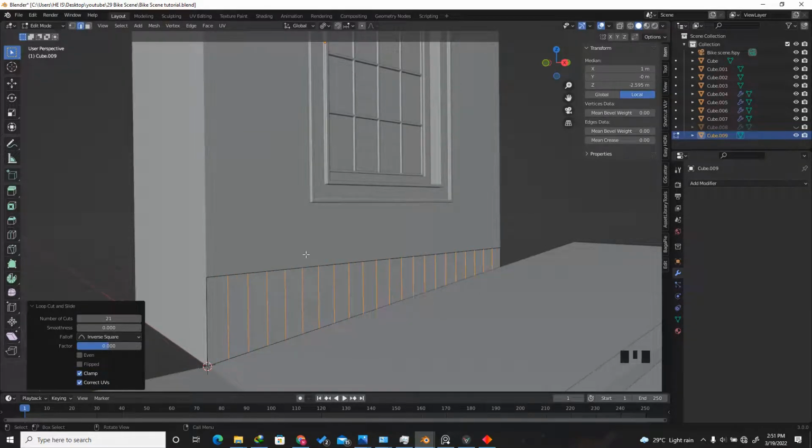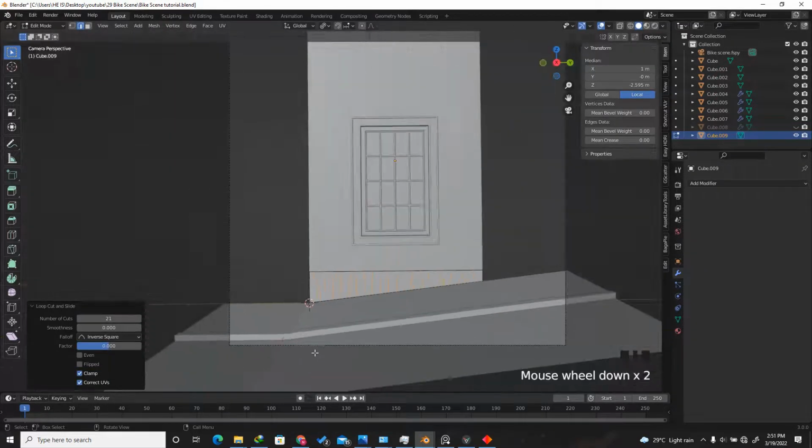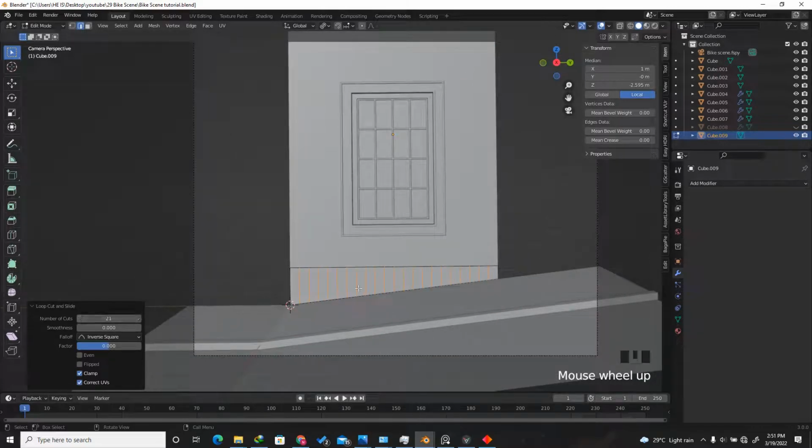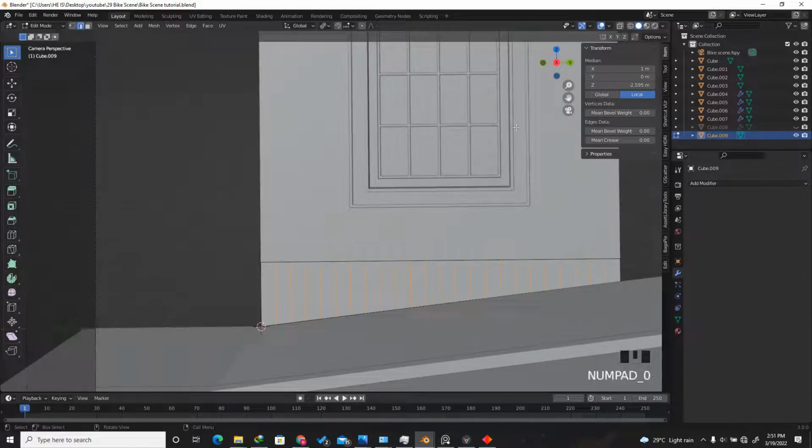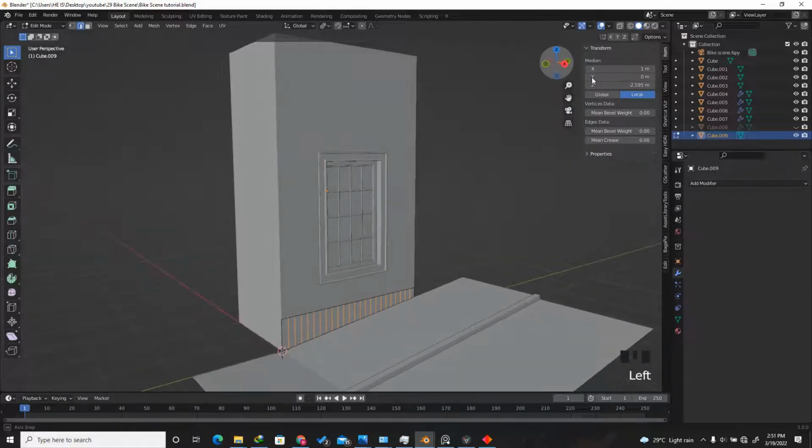as it was before. I can press 0 to get inside of the camera mode so that I can manipulate the number of cuts according to the view that I'm going to render it. So I think the placement of these cuts is good. Maybe let me make it 20, maybe 23 or something. So after this, what I'm going to do is let me get outside of the camera mode like this.